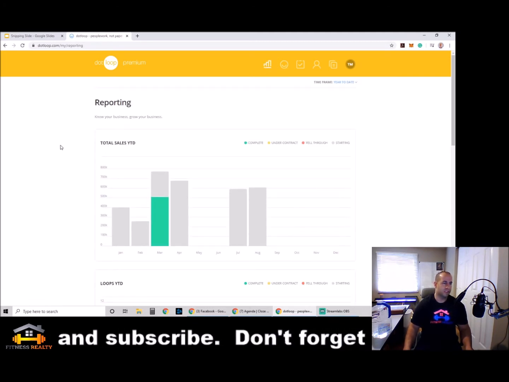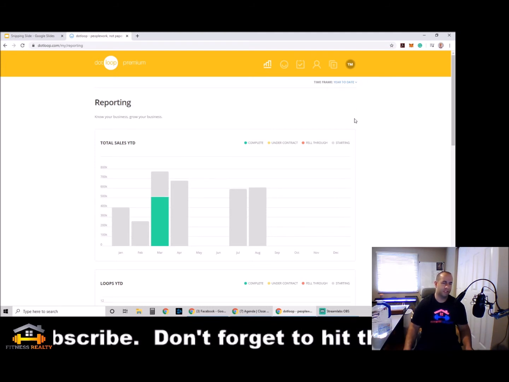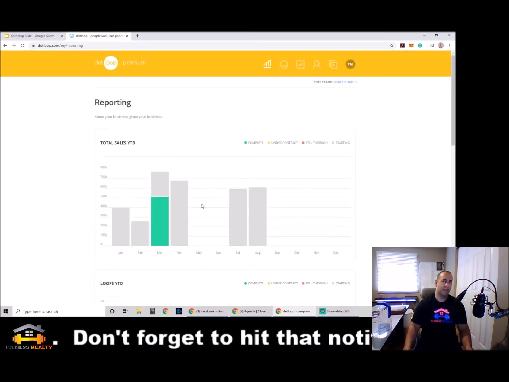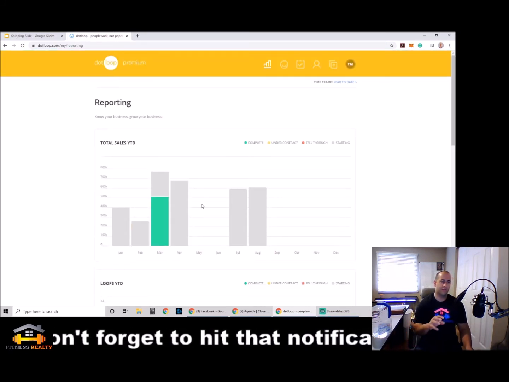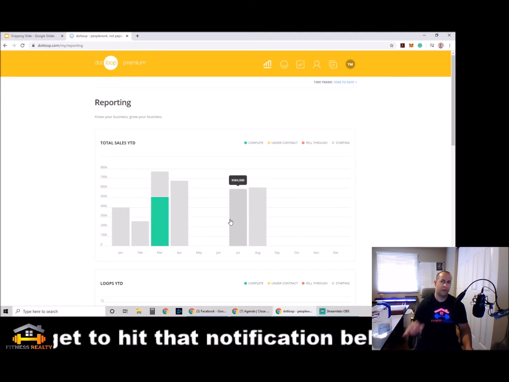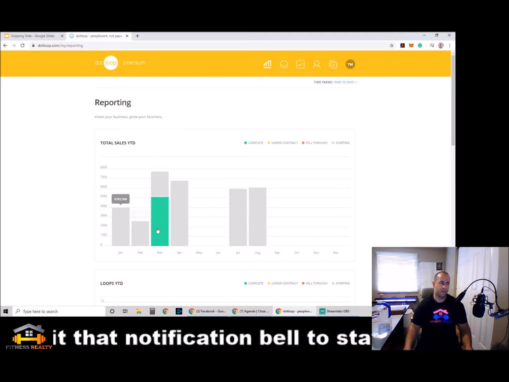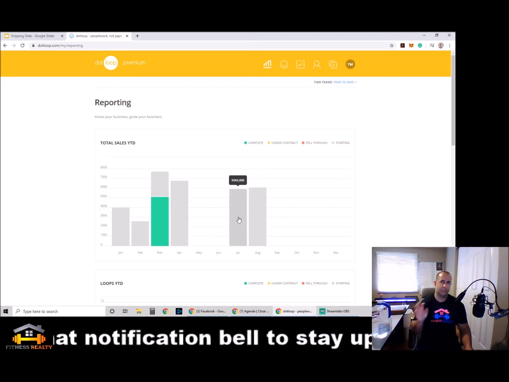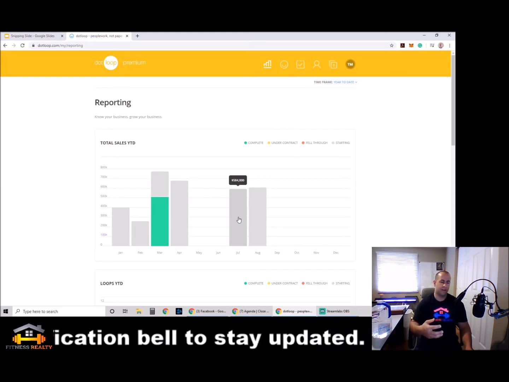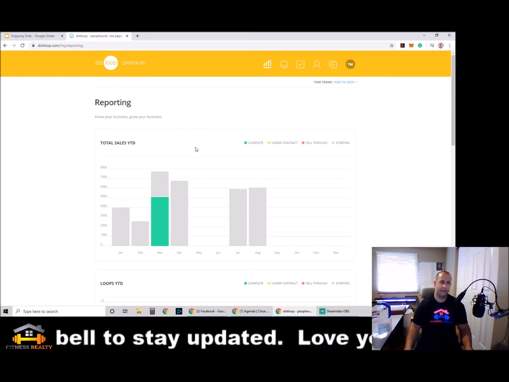All right, so you can see this is the reporting. This is a time frame. You can just change this to whatever you need to. You can see I don't really track it all that well through Dotloop for what's happening with each contract. What I'm tracking is making sure that all the paperwork is there. The only way these turn green is if you actually go through each loop and change it to sold, and I tend to not do that. I just finish the contract and then we archive it.